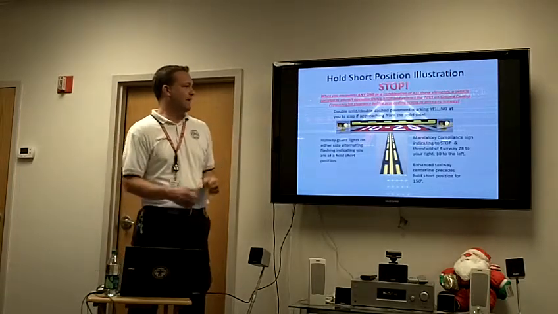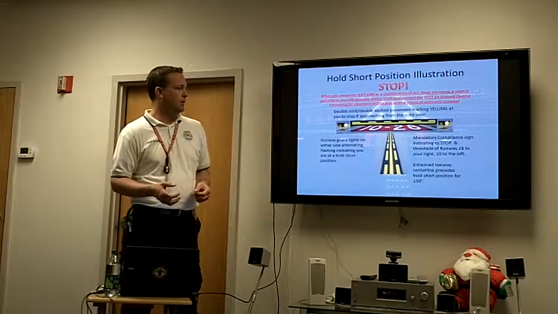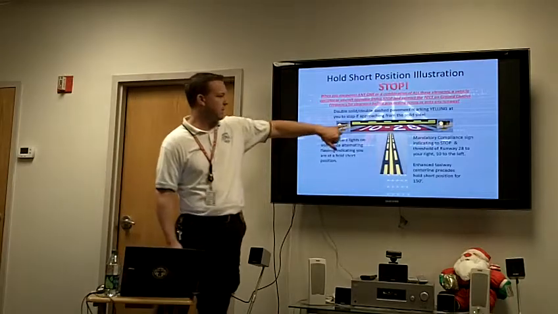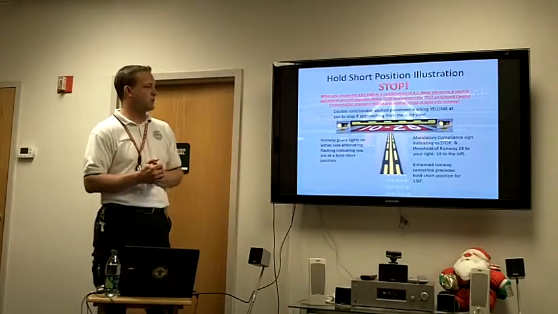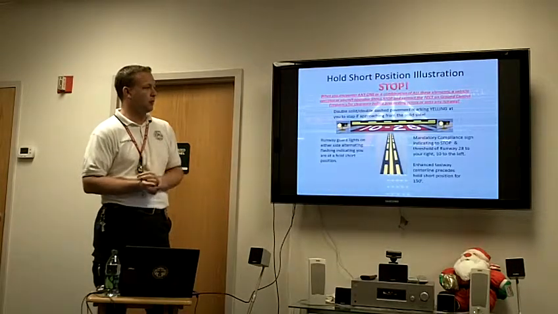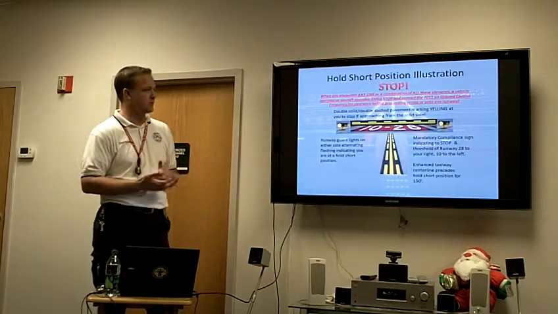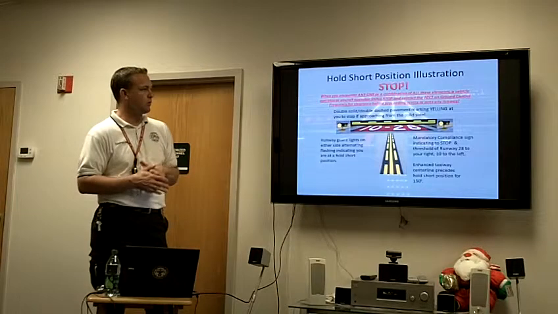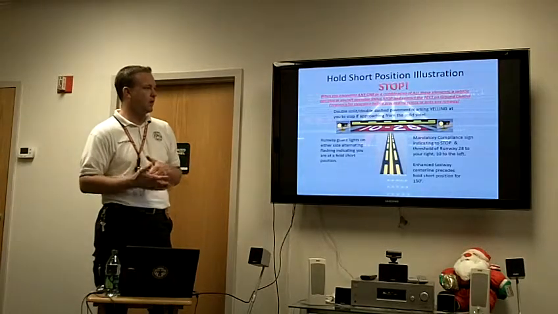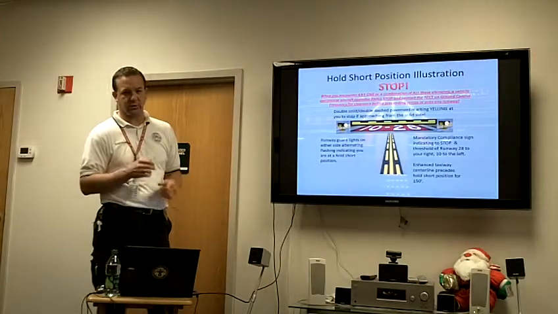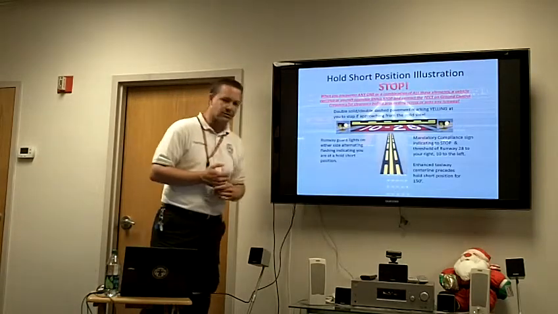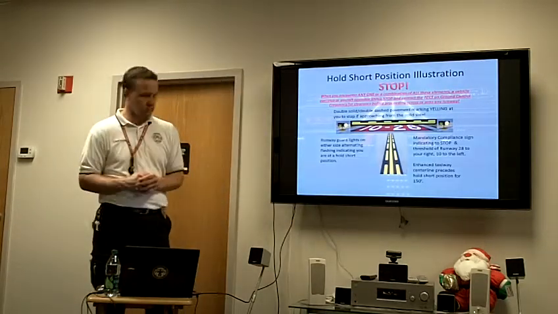When you encounter any one, and at most times it will be a minimum of this double solid and double dashed line, any one or a combination of all these elements, a vehicle operator or aircraft operator shall stop and contact ATCT on ground control frequency for clearance before proceeding across or onto any runway. And we'll go over the frequencies in a minute.